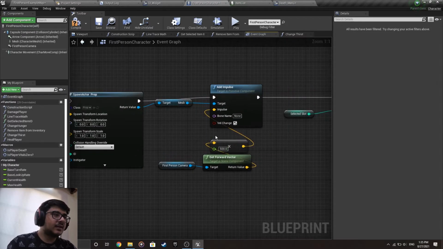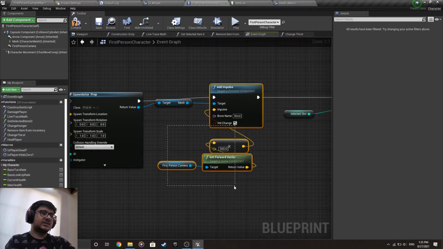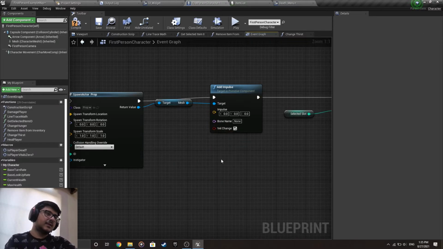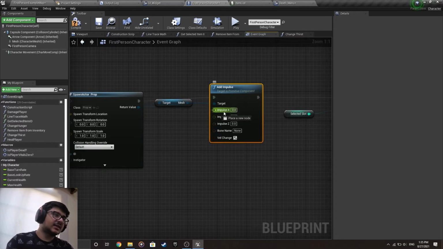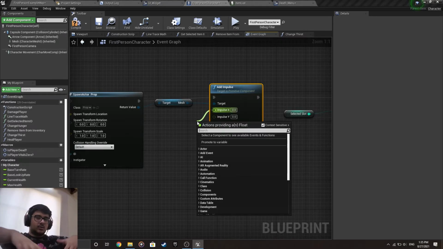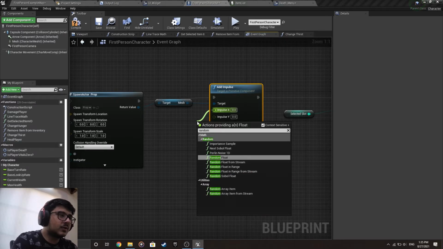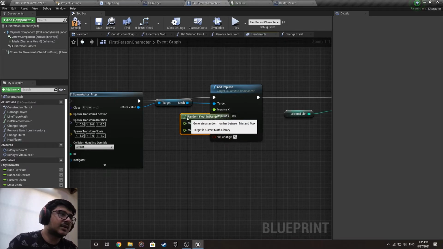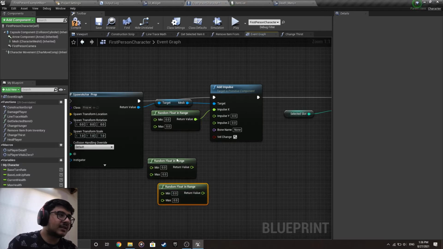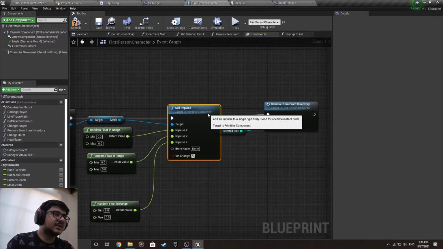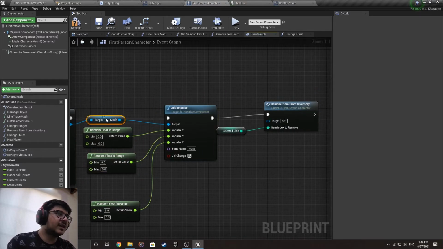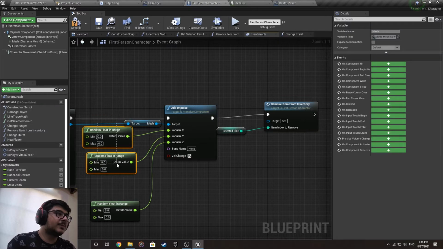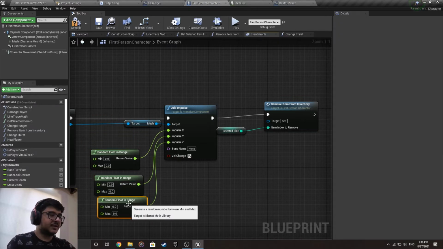The velocity here, instead of for all vector and all this random stuff, instead we split these, and we want to splatter out all over the place instead of a single direction. We random float in range and copy this entire thing. Copy paste three times to make things simpler, so we can easily modify the split, like the throwing speed.